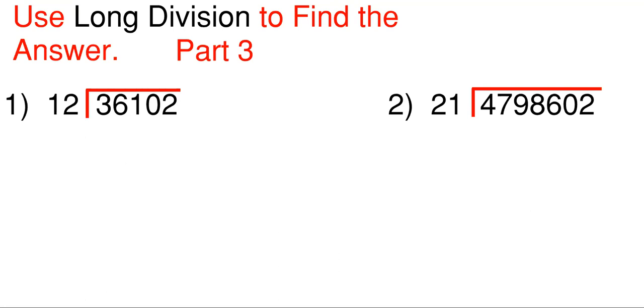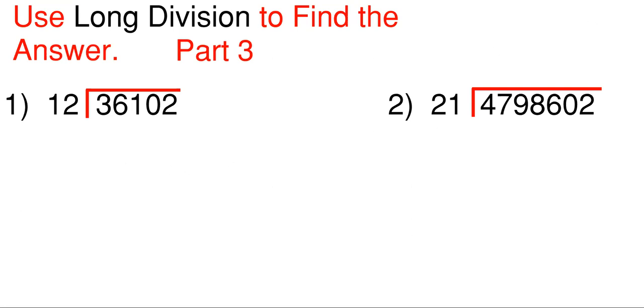So what we're going to be going over today is part 3 of our long division series. We are going to do 2 problems, and these are going to be a little bit different than the first 2 parts, because in the first 2 parts we were dividing by a single digit number. So here we are going to be dividing by 12 and then 21. This is how you do 2-digit numbers. Really no difference between the 2-digit and the 1-digit numbers. The 2-digit numbers are just a little bit harder to do.